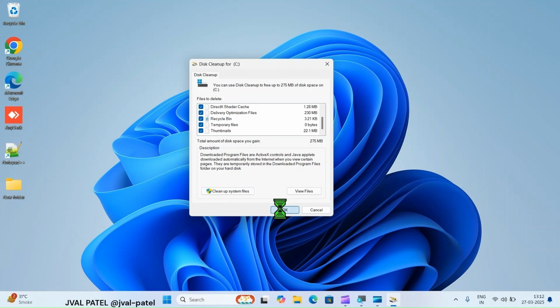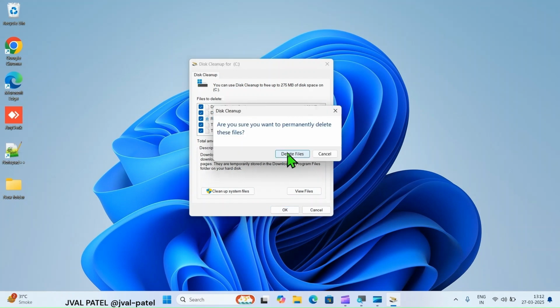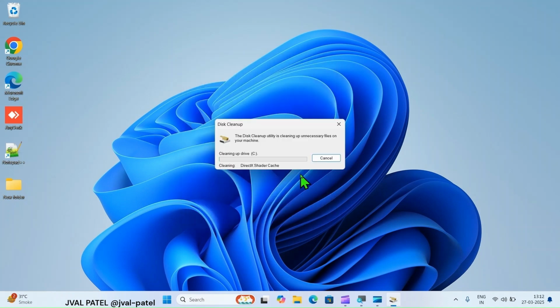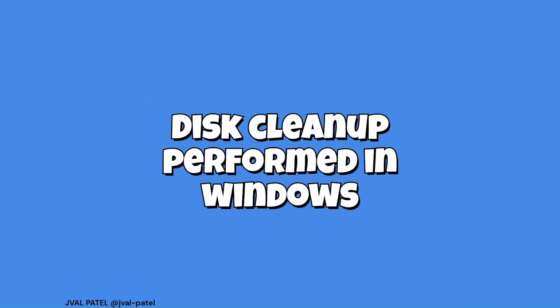I am selecting all the options because I want to clear all the files. Now hit OK and select delete files. It will take some time, and after some time it will delete all the unnecessary files like recycle bin files, temporary files, and whatever you have selected in the options.